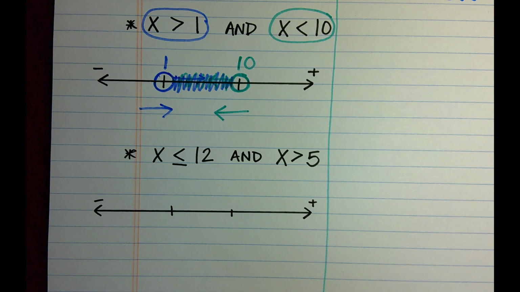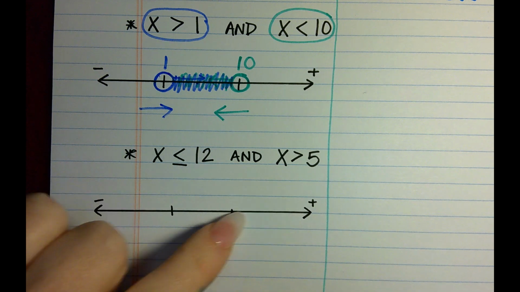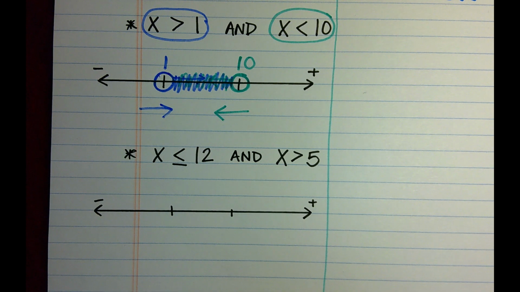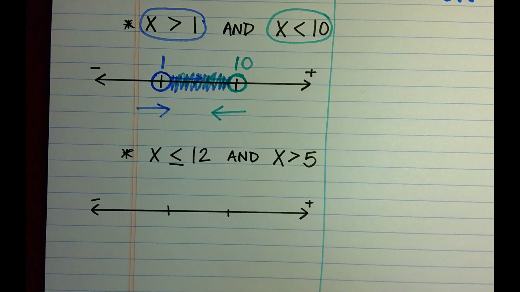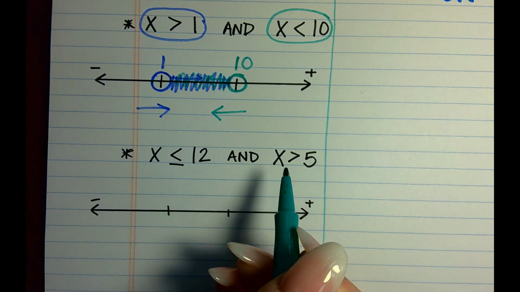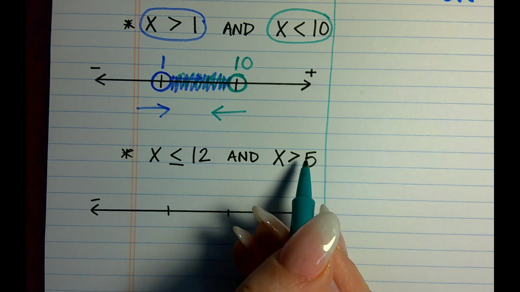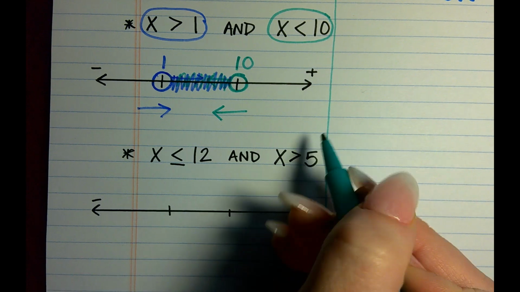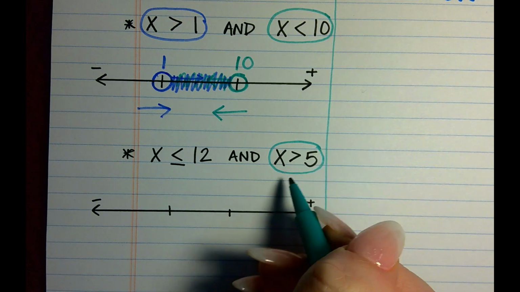But once you have your number line drawn, you have your 2 tick marks. We need to start thinking about which number will I write on which tick mark. So let's think about it for a moment. And tell me if you think you know which one, Jessica. Like you would put the 5 on the first one because it's smaller. Yes. That is absolutely right. So our two numbers are 12 and 5. Since 5 is smaller, we put 5 first. The smaller number comes first.